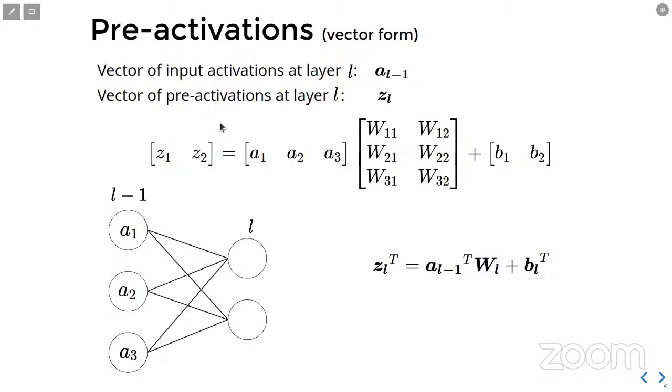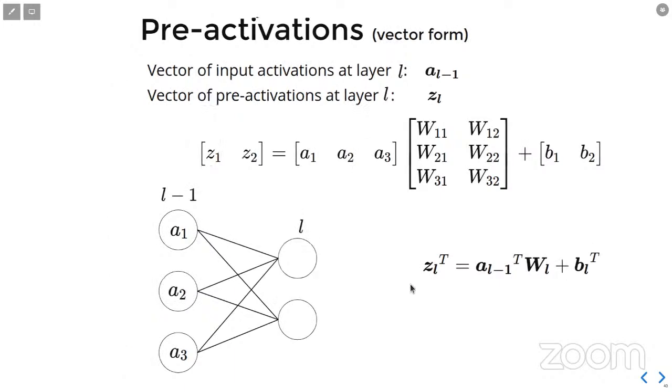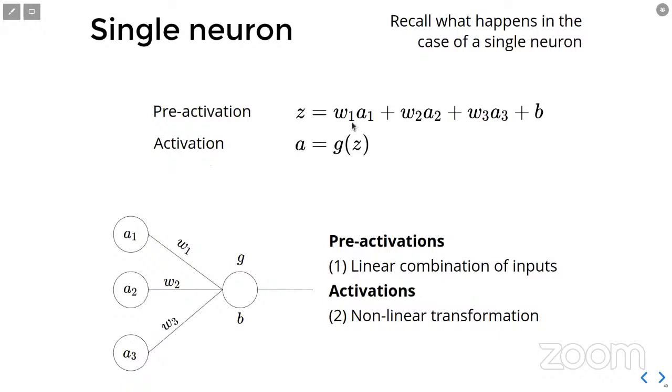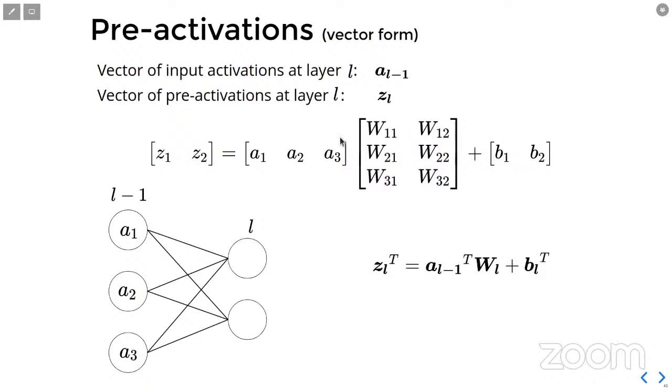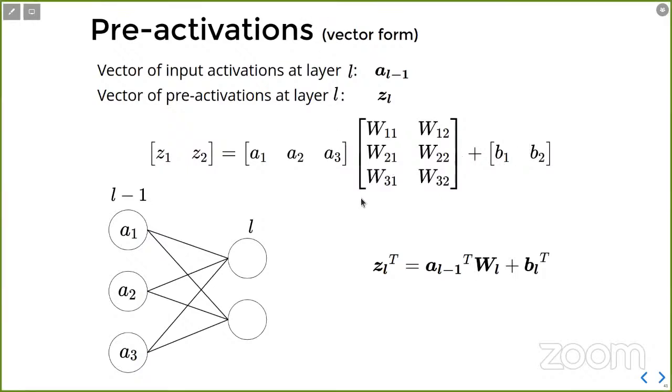If you have an input vector, say with three features, then it is A transpose W plus B. This is just a linear combination, the same thing written in terms of vectors, right? So I hope there are no questions here. If there are, please stop me, otherwise I'll just move on.